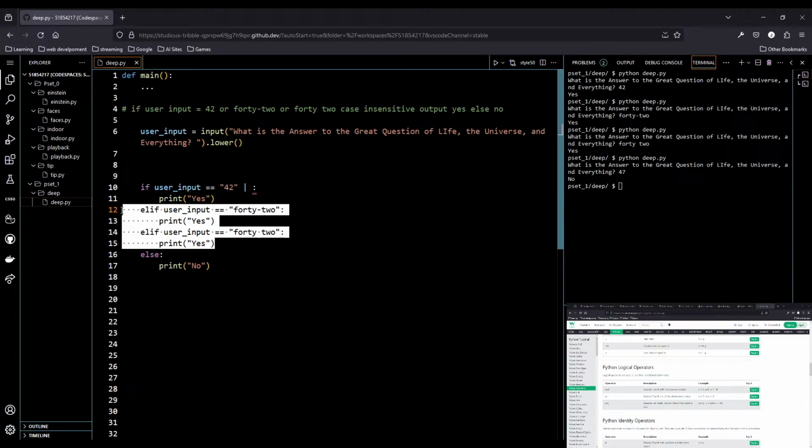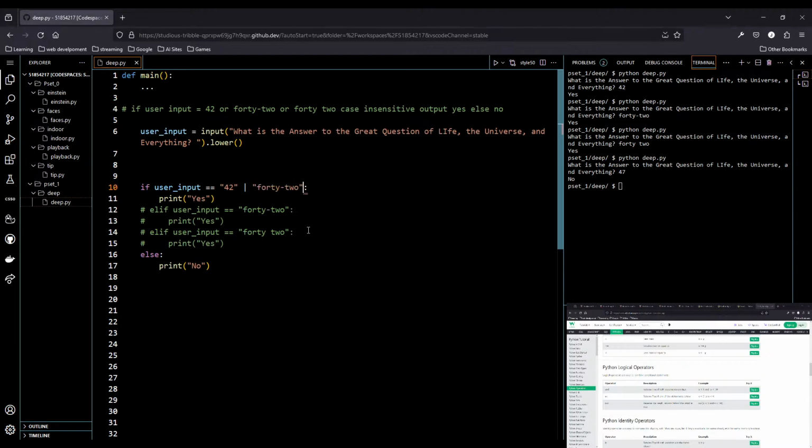Okay, let's first take all of this and we're going to press Ctrl+question mark, and that'll comment it all out, and then we're going to copy this, paste it right there, and then we're going to do pipe, copy, paste.